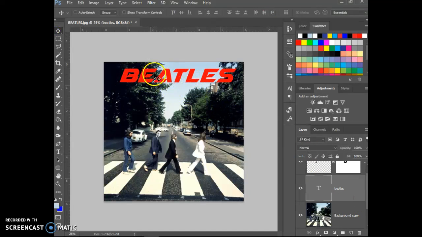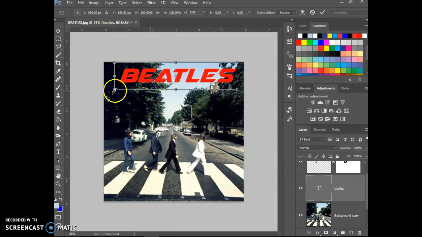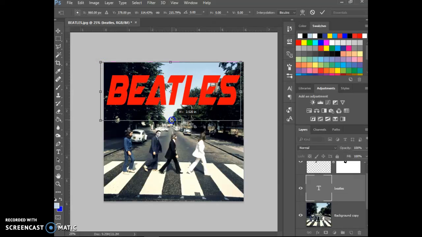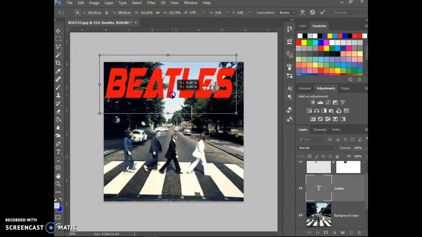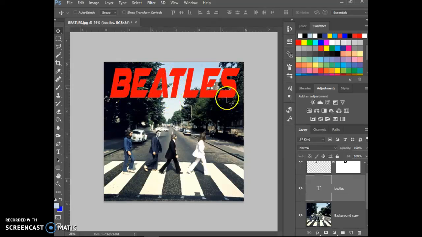Now I go back here. If I wanted to resize this, if it was really weird to kind of size it, I can Control T or edit, free transform. You can see that's Control T. You're going to get that ability to drag this bigger. It'll automatically resize your font. It will also allow you to make something a little taller and thinner or shorter and wider. And when you're done, just like whenever you resize anything else, you're going to go ahead and press the Enter key. So you've got that opportunity to add that, change the size, etc.